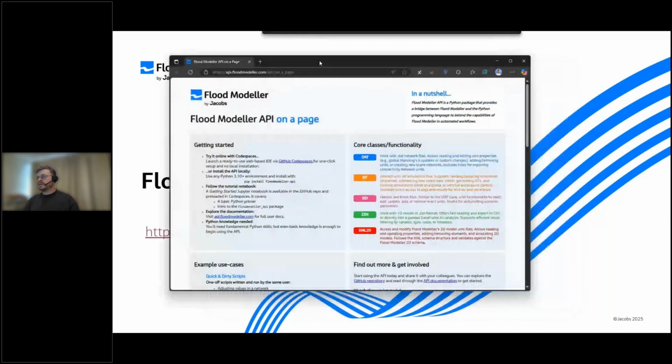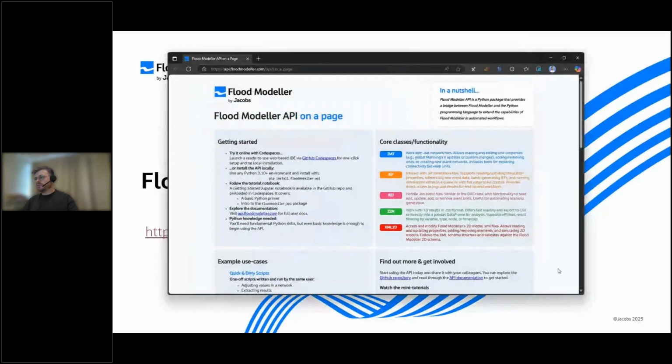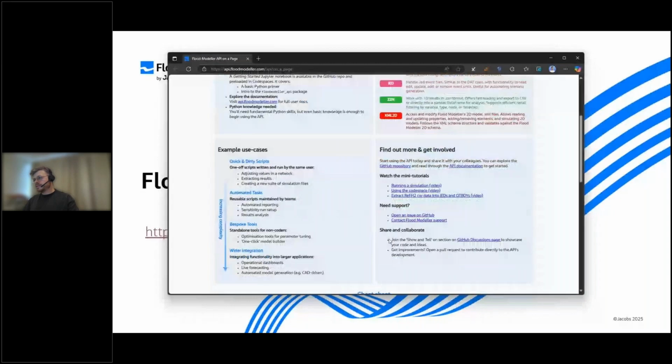But essentially, this is a great place to have all of the information that you'll need at your fingertips. So firstly, how to get started with a link to the codespaces, how to install it locally, links to the documentation, an overview of each of the core classes and what they do, and some more information on how to get involved.